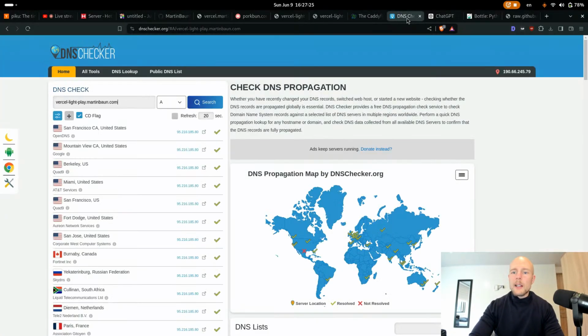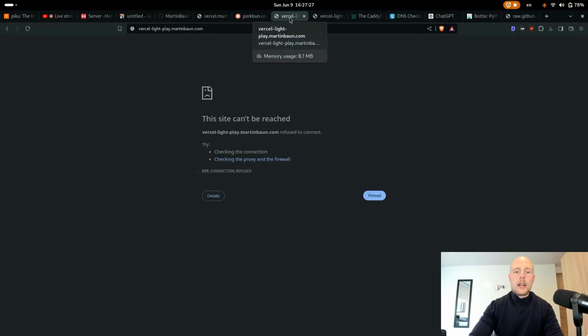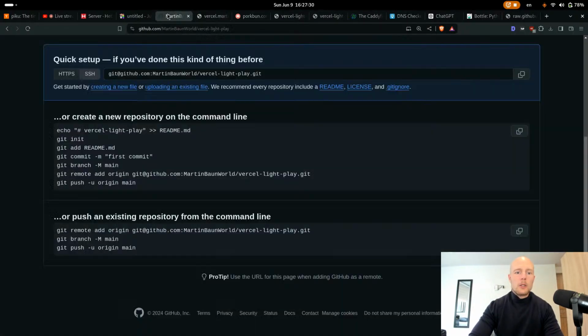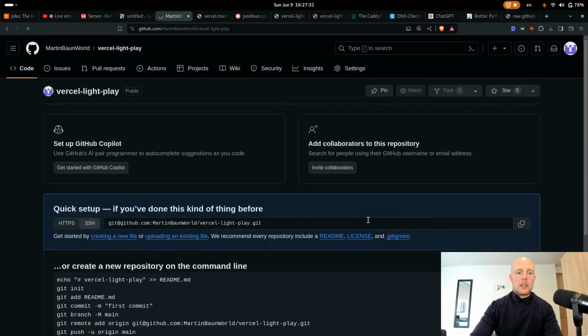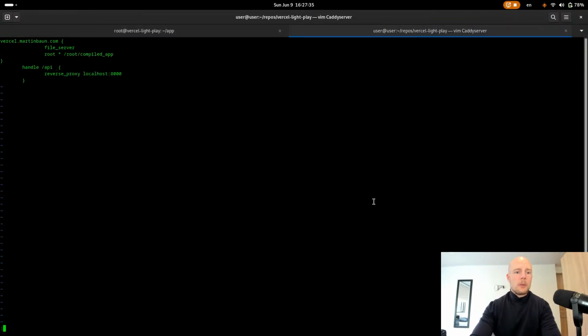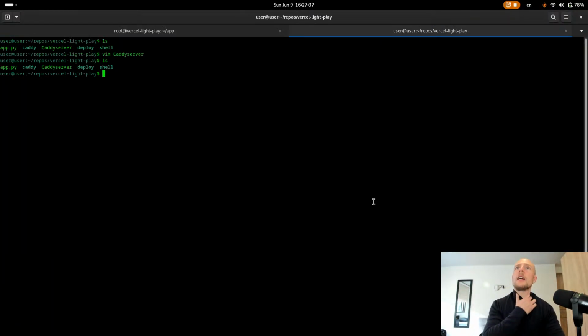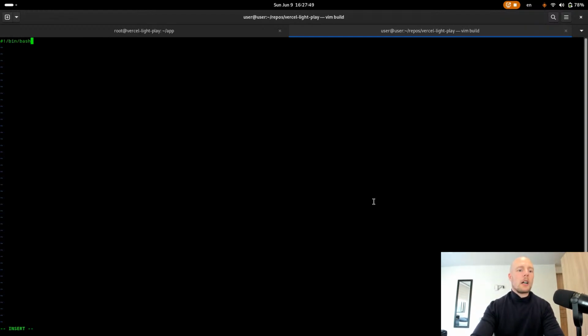All right, so let's take a look here. We have the repository somewhere. We have the repository here. There's nothing in it right now. Let me just commit something to it. Let's say we have some kind of build function here, and this build function could run Node.js, npm install, npm build, etc. It can do whatever it wants to do there.